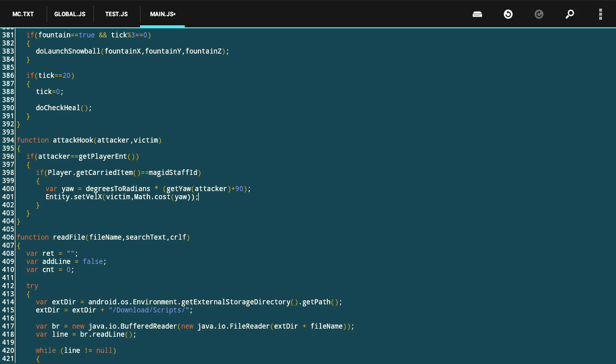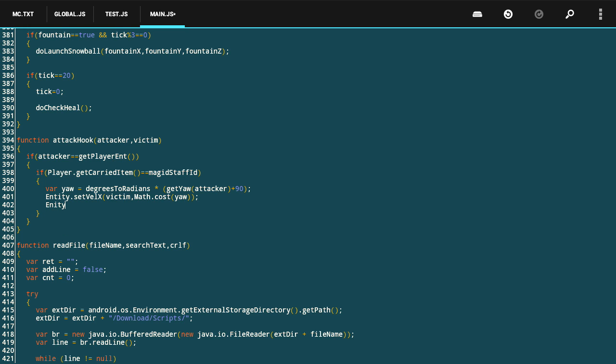So if you want to know more about these trigonometry functions, I would suggest searching online. There's a good page on Wikipedia that describes what the cosine is, and the next function that we're going to use, sine. But basically, if you can imagine a circle with a right triangle inside of that circle, the sine and the cosine are measuring the lengths of the sides of the triangle, for both the adjacent and the opposite sides. That's a lot to get into for now, but if you want to understand that better, I would certainly recommend that you look that up online, because it is good to know. And I took the time to understand this as I was building it.